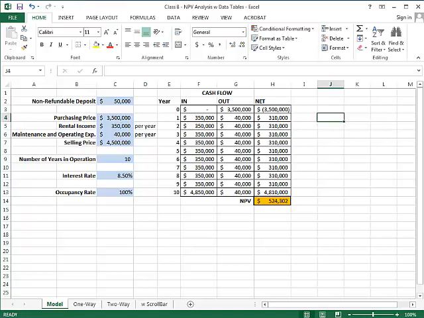Now let's say I have decided to examine the impact of changing interest rates on this model. Currently, I'm told that the interest rate I should be using is 8.5%, but let's say I was also told that the interest rate could be anywhere from 7% to 16%. If I want to figure out how sensitive the model is to that particular change, I can look at the NPV at 7%, and I can look at the NPV at 16% and come up with a decision.